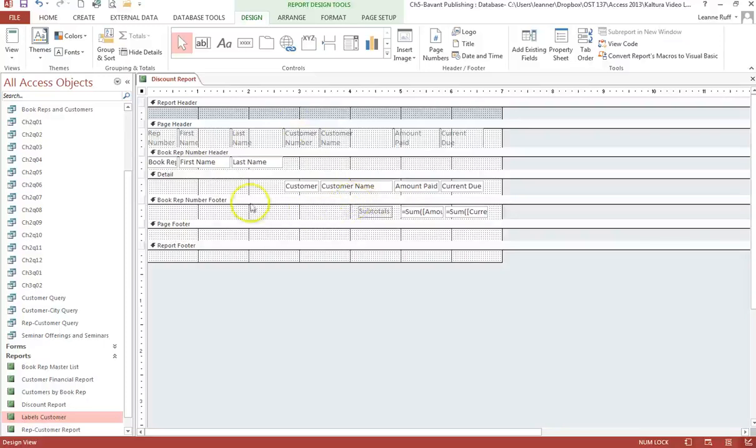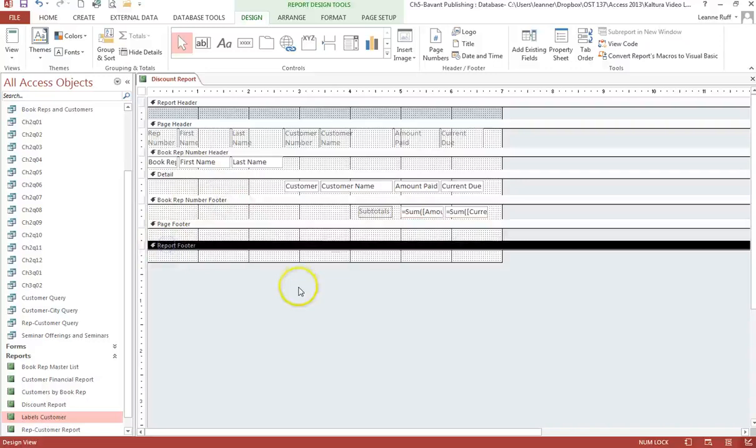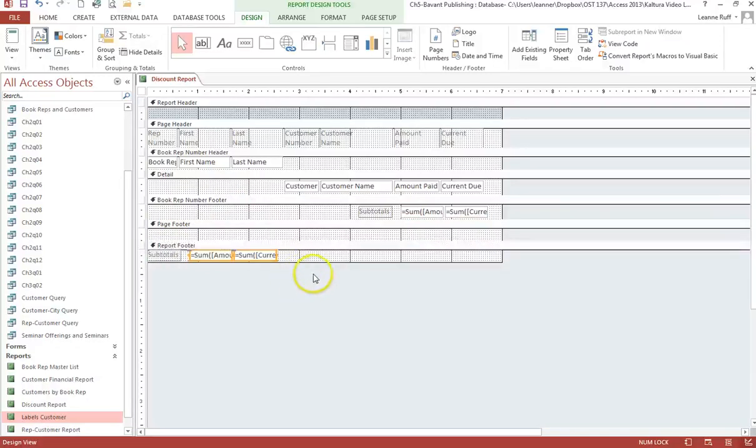We've already got the formulas here. We're just going to copy and paste them. If you click it over here, you can select everything at one time. You can either go to Home and click copy, or you can use your shortcut keys and do Control C. And then you click the report footer bar and Control V and move them over where they need to go. And you can line them up so that they are right below the others.